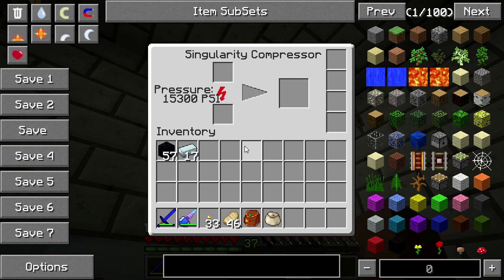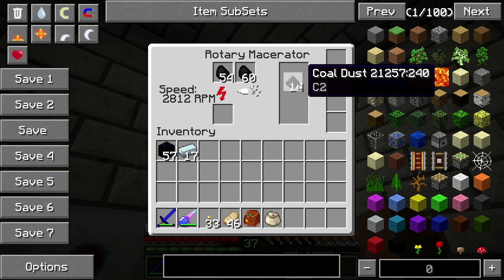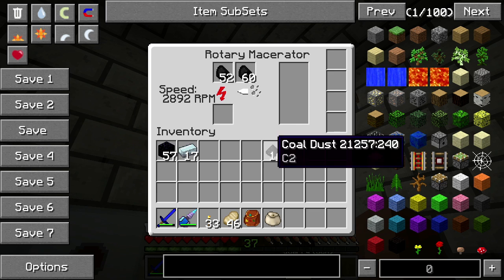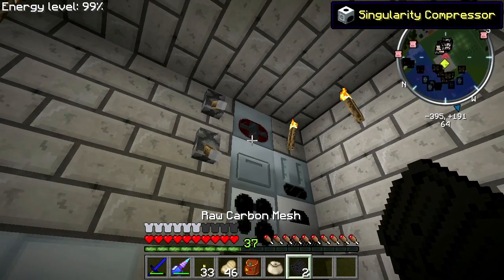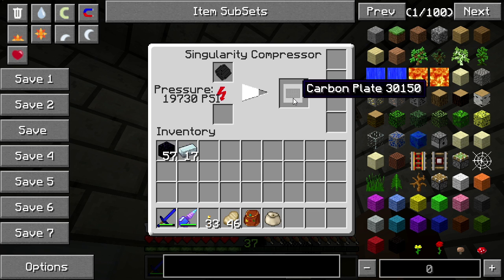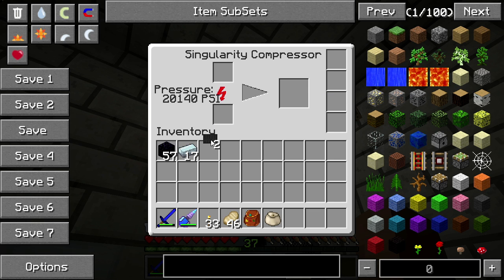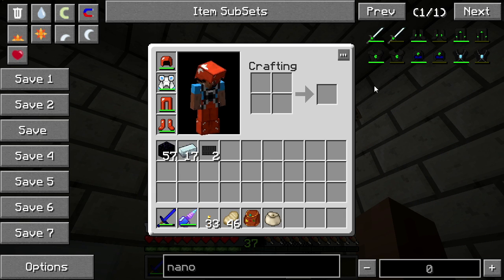So that's going to take a while to reach, but the reason I want this singularity compressor to increase in pressure as well is because this stuff needs to be compressed eventually, because like I said, we needed to make some carbon plates. To make those carbon plates, just coal dust like this, raw carbon fiber, 2 next to each other makes this raw carbon mesh, and we need to compress the carbon mesh really quickly, as you can see, to make the carbon plates.